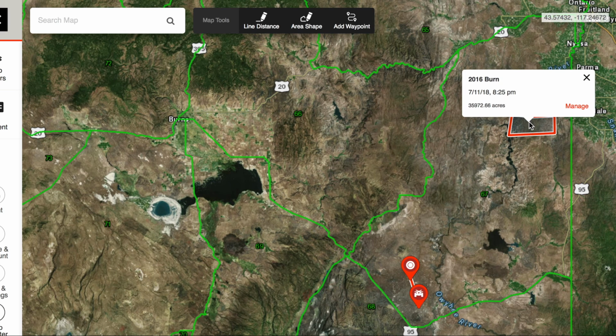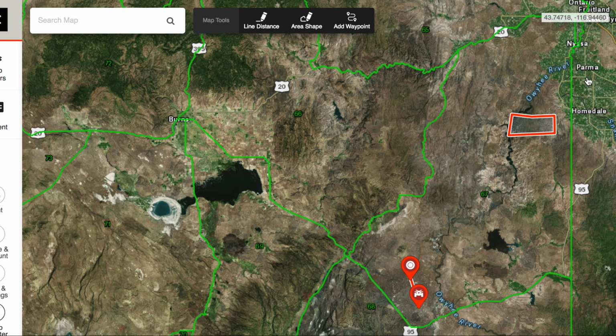We know there was a fire here in 2016. We didn't know that before we started. And we know now how to save waypoints. We know how to change them into what we need. Keep in mind, guys, you can do all this kind of stuff on your smartphone or on your GPS as well. But it is nice for me to be able to sit here at my computer and do it in here.